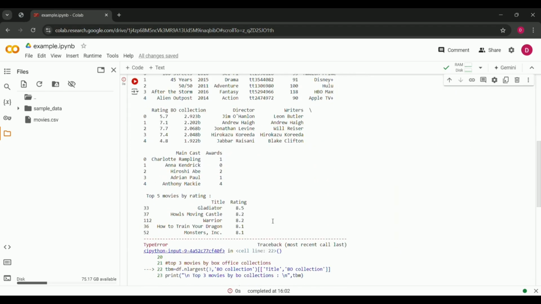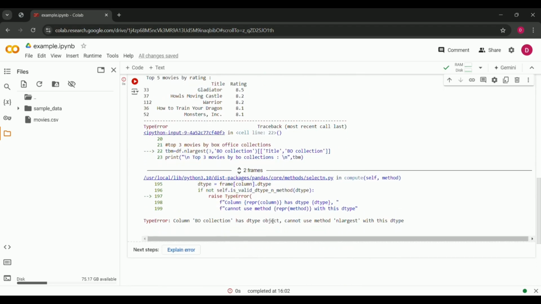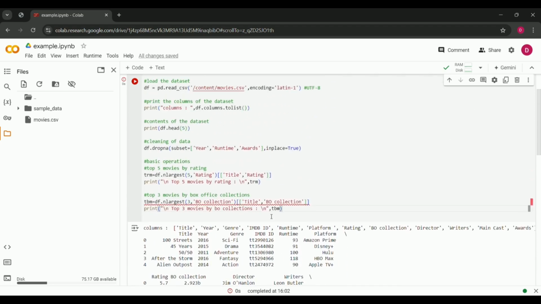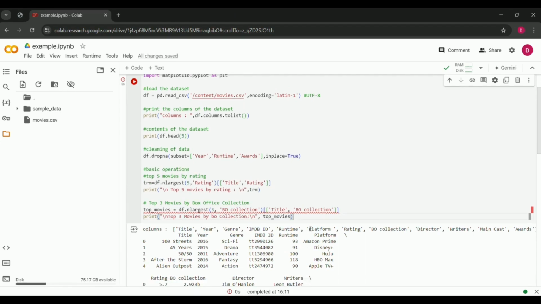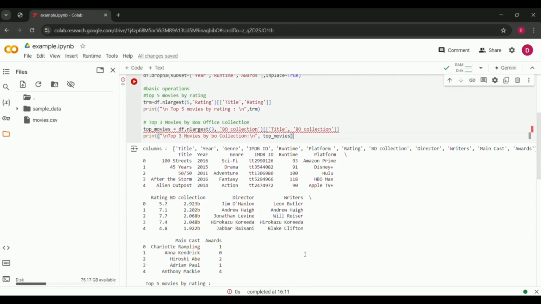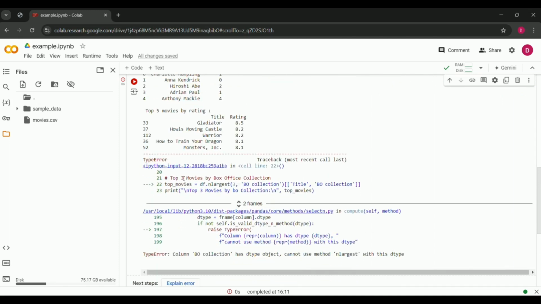Wait, there is an error. The error is a type error.